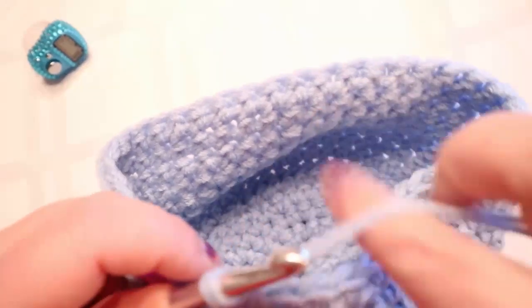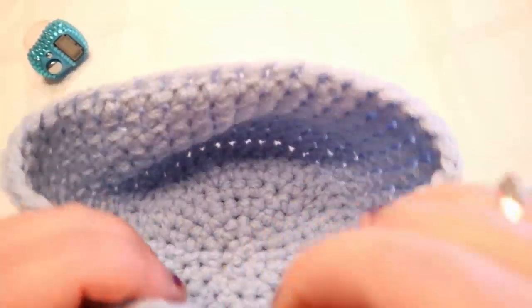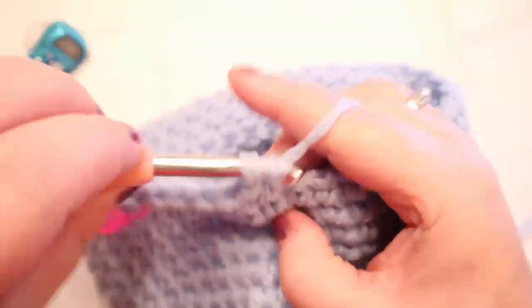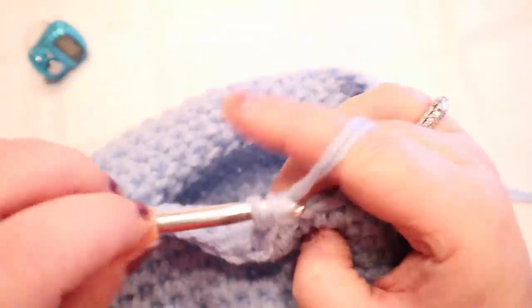The next thing that we're going to do is put a rim around our basket. So it'll just kind of finish it off. And with that, if you're working ahead, we are going to be doing a front post single crochet. We did the back post for the bottom, and for all along the top we're going to do a front post.